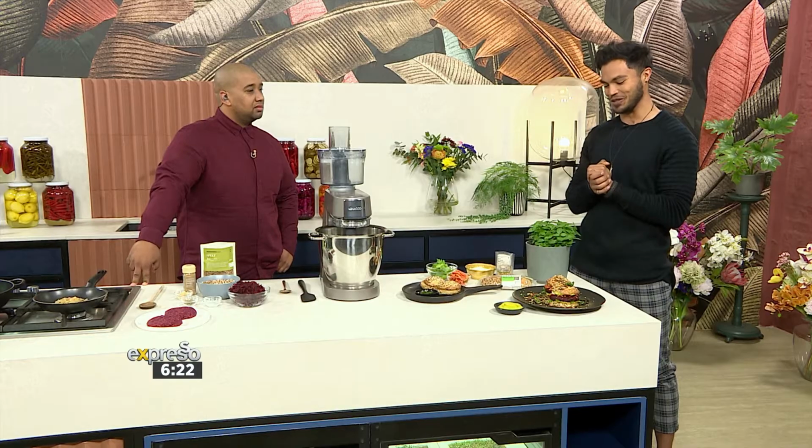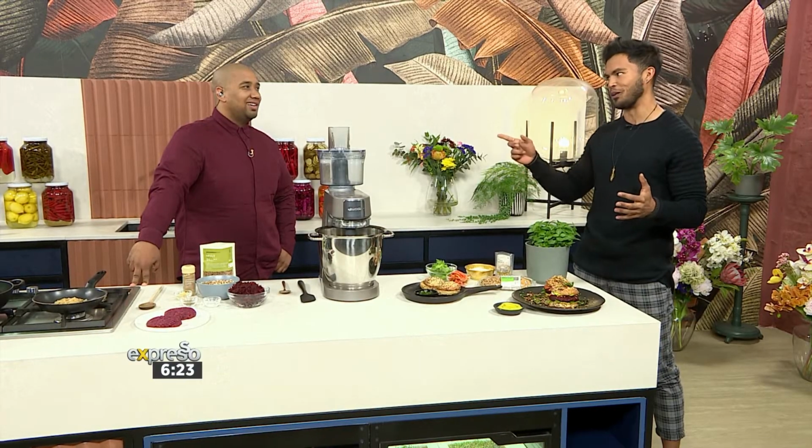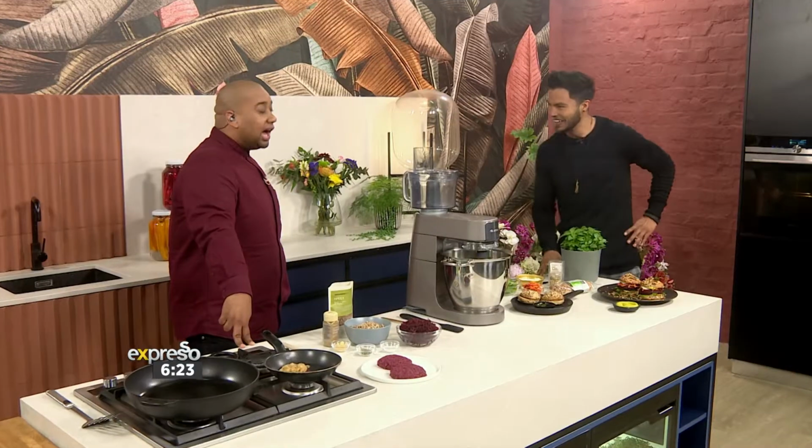Chef Clem, oh, I'm so excited, man. This is ticking Nature Boy's boxes like you can't imagine. It's meat-free, right? It is. Oh, man, and it's a burger patty. Oh, the world's just been flipped upside down here, and excuse the pun. I know. But wow. But I mean, I love burgers.